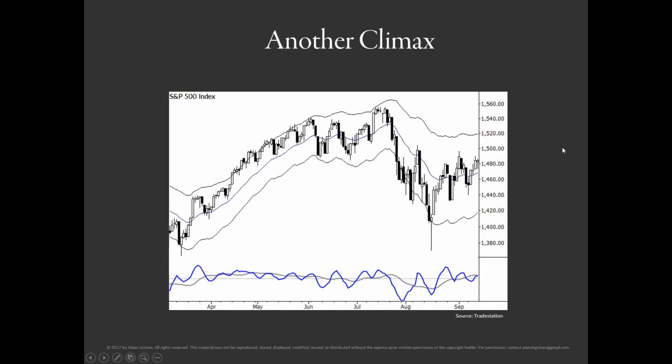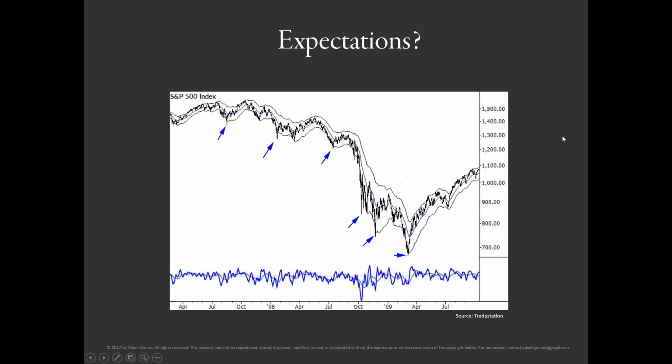Here is another short-term climax. This is just markets overreact, markets overshoot, and candles with long lower shadows. Some people call them wicks, but if you see a candle that probes to some price, ideally on a larger than average range, and then snaps back, that is also many times an example of a market that has made a temporary extreme. And people do trade off of those. There are people who focus heavily on those. But one thing you want to think about, this is a great slide coming next, is your expectations following those extremes.